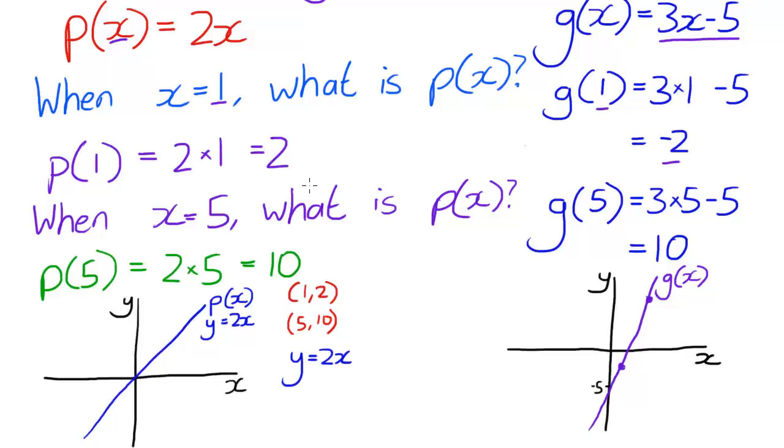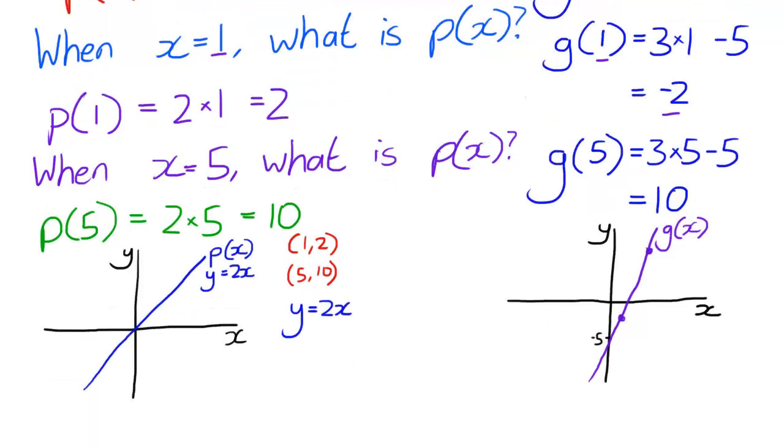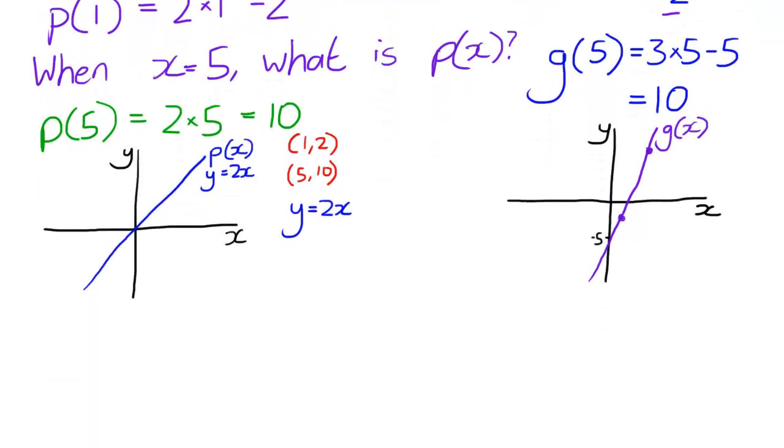And then I can ask you the question, if I come down here a bit, let's say we have a new function, let's say we have a new polynomial h of x is equal to 5. What does that look like? Well, whatever x we have, this right hand side is not going to change at all. And they may well ask you this in the exam. What is h of x going to look like?